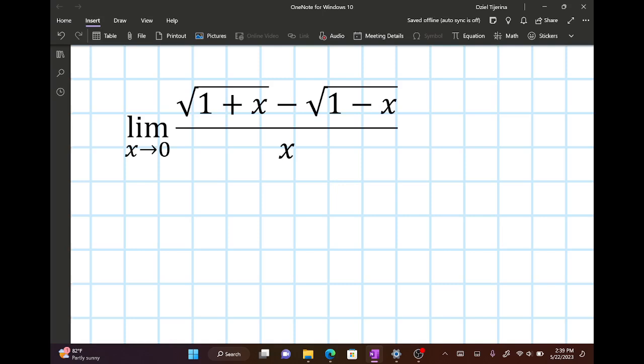So now that we've done the rational function limits, I want to show you guys how to do these limits. This is going to be the first example of a series where I do a few of these. I'm probably going to do 4 of these over the next few videos, just so y'all can see how these are done. In this problem, we have the limit as x approaches 0 of the square root of 1 plus x minus the square root of 1 minus x all over x.